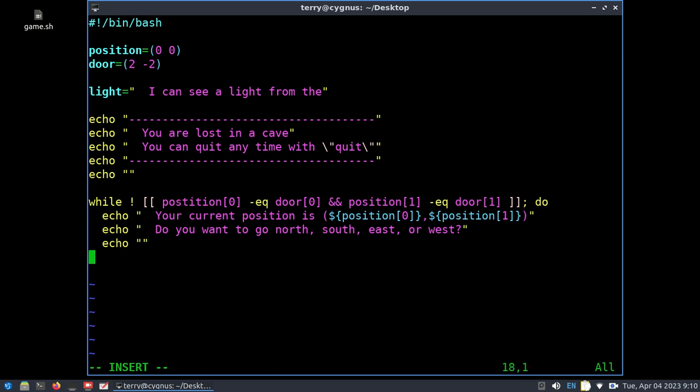Okay, and then the next thing I'm going to do is read a variable from the user that I'm just going to call command. Read command. Okay, and now let's just check our program to see if it works the way we want it to. So I'm going to put an exit there, which I'll remove later, and then I'll put a done to end the while loop. Okay, so it'll just do this once and then it'll exit, but I just want to make sure that everything that I've done so far looks correct.